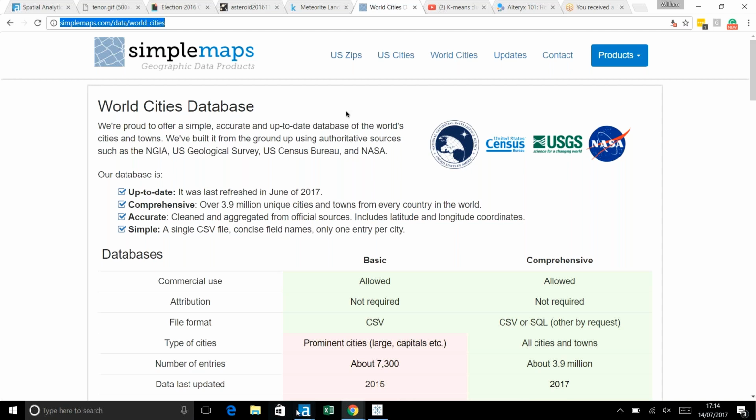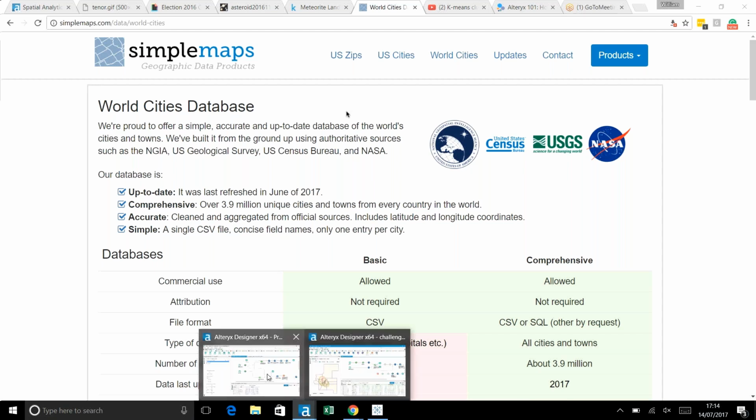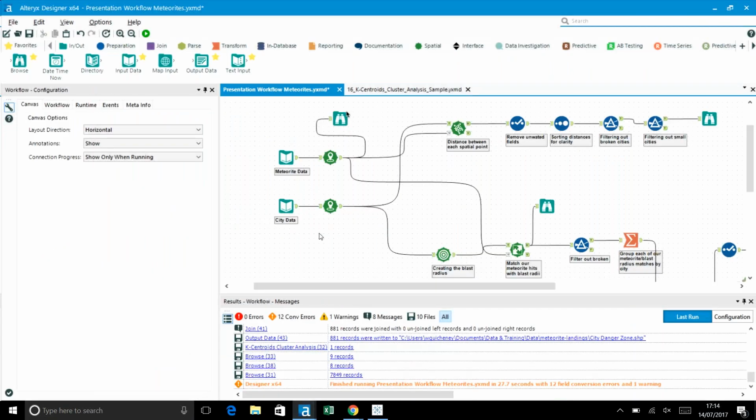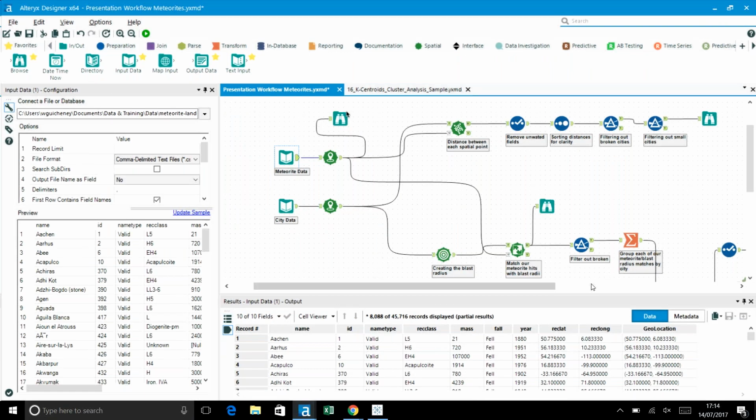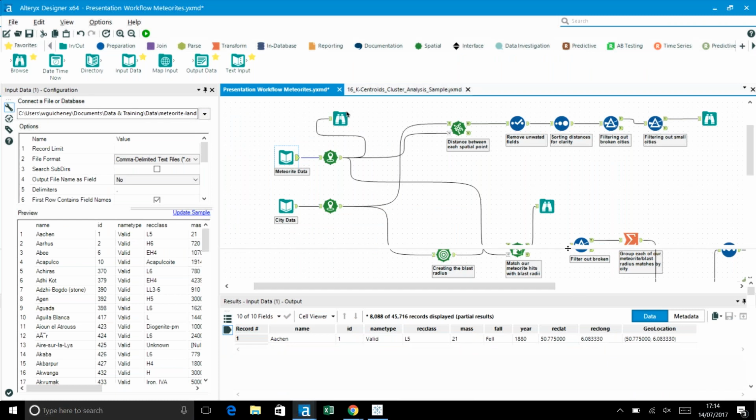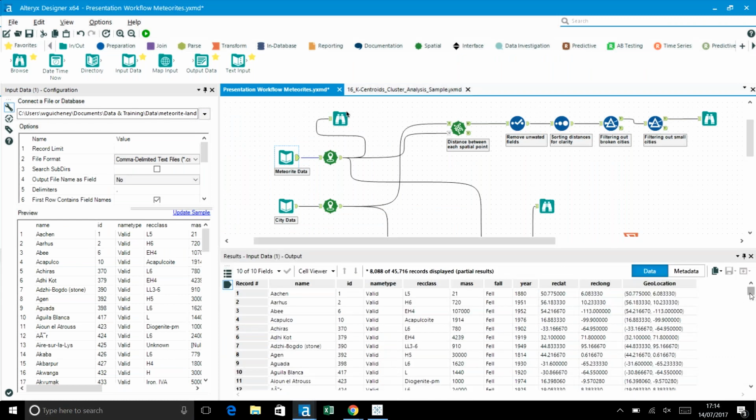So going to Alteryx now, what does this look like? At first, just basic, here's what my data looks like. This is just my meteorite data. These are just CSVs you had to download? Yeah, pretty much, I had no prep to do. It was really, really clean data. What this shows is just the name of the asteroid, which is pretty funny, or the name at least, which is usually the place where it landed. And then just a few other random fields, mass, which will come in useful later, and then the lats and the longs, which is really the thing we're the most interested in.